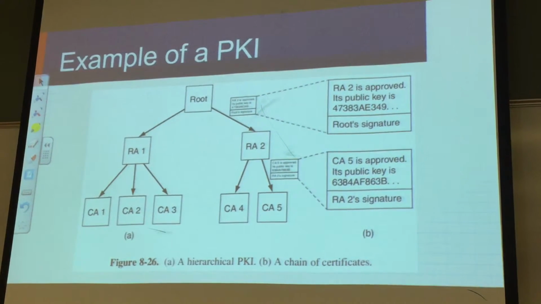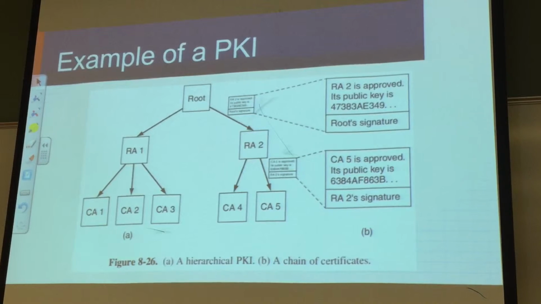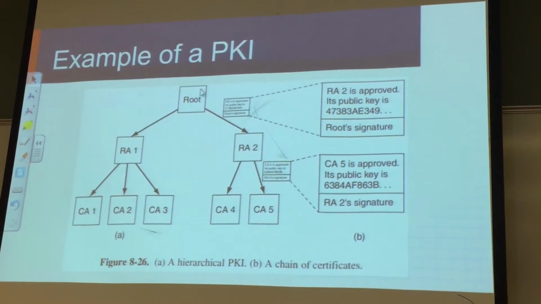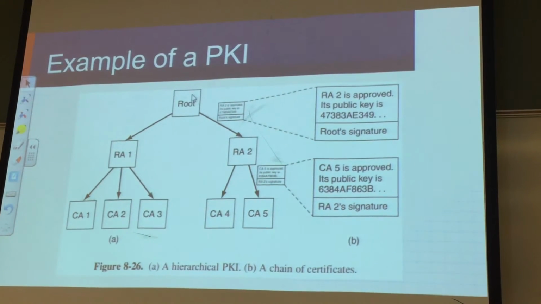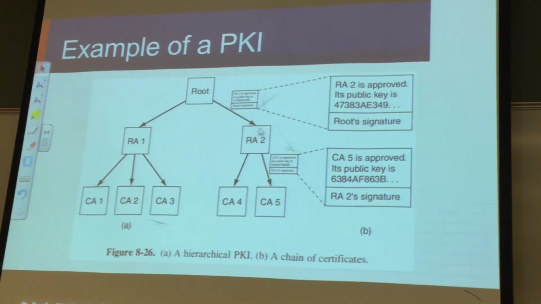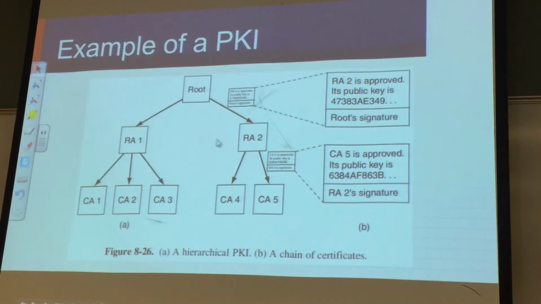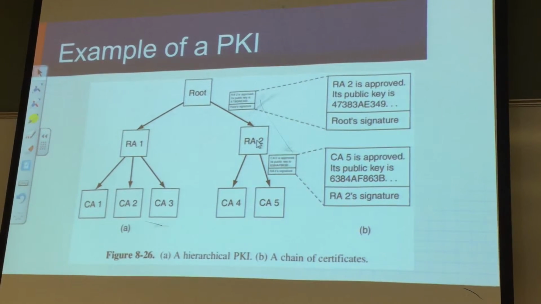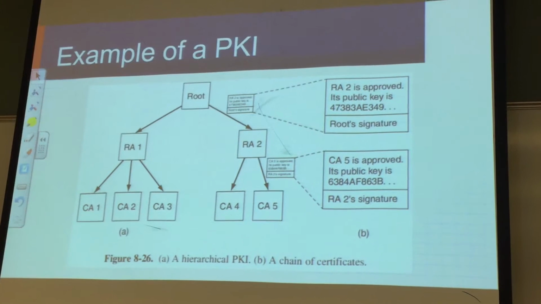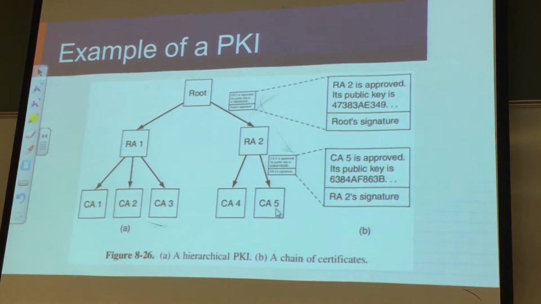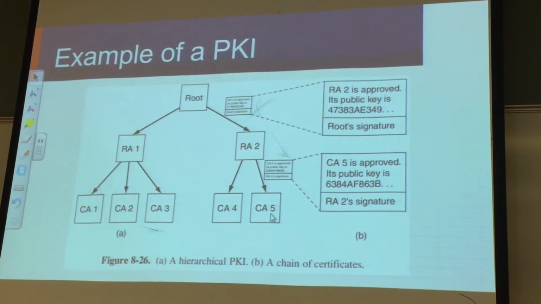Here's an example of a very common PKI. It's basically a hierarchy where you start at the root. The root and all these boxes are going to be CAs. So the root is your primary CA. The root is then going to hand a certificate to other CAs, in these cases RA, RA1, and RA2, and that in this example just stands for regional authority. RAs in general are going to distribute certificates to the people below them, which are more CAs. And then finally, these CAs are going to distribute certificates to individuals, companies, etc.